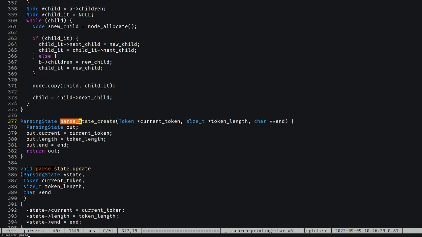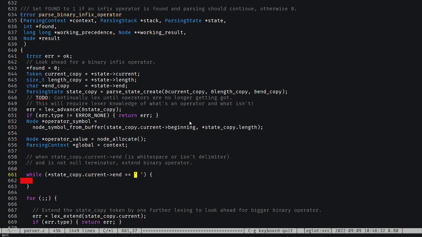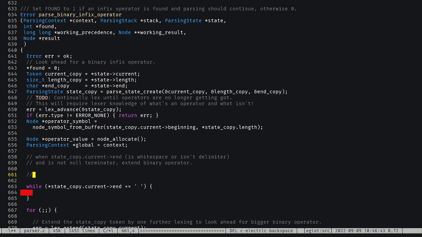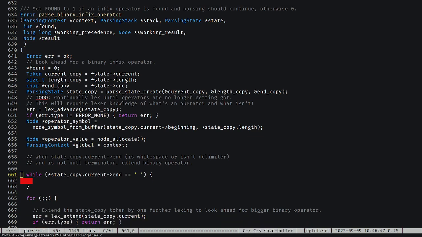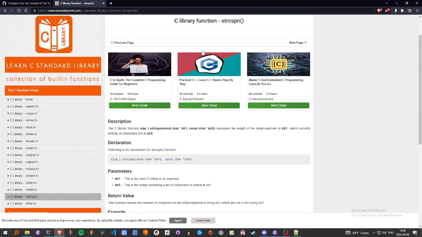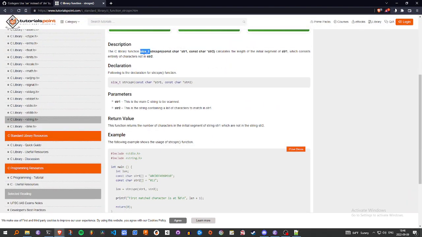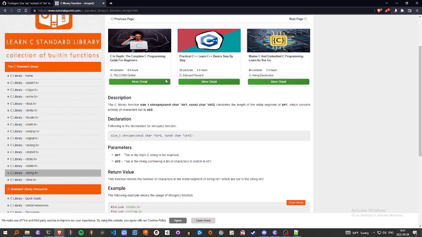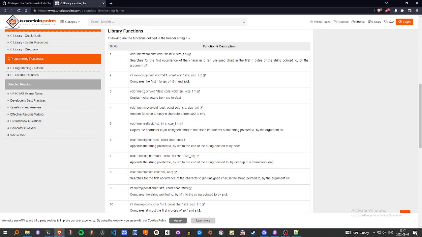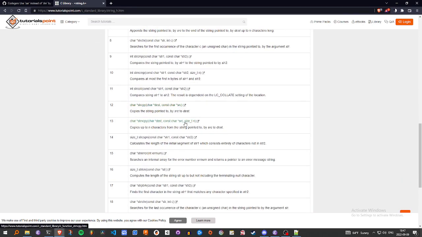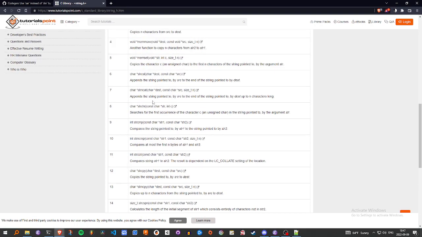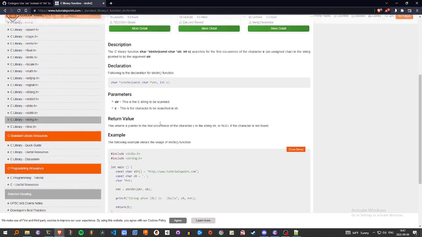So what am I comparing the single character to? I'd like to check if this single character is within a whole bunch of things. Is that possible? Isn't there a control character or something like that? So I'm going to have to use it backwards, strcspn backwards. Let's look it up. We're going to look at strcspn, and the C library size_t takes in two strings. So in string.h, is there not something that compares a character to a string? It'd probably be an int. Searches for the first occurrence of the character c in the argument string. So strchr is what we need.